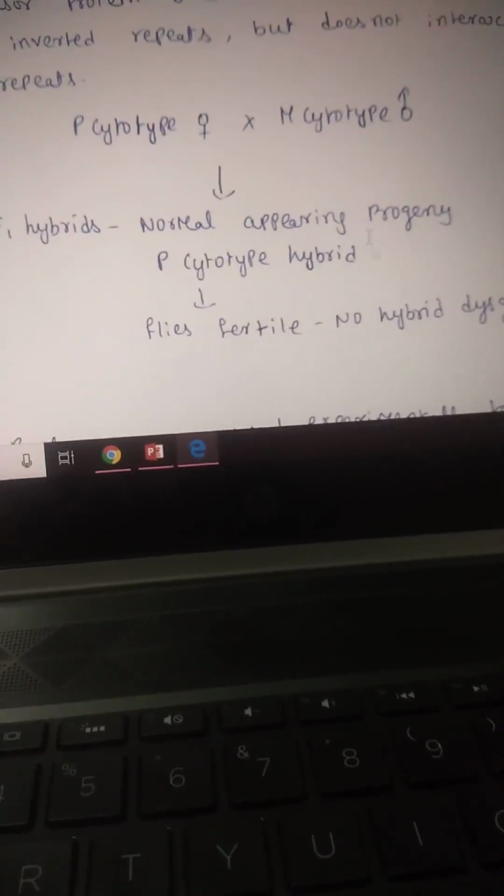So the repressor prevents transcription, that is expression, of transposase gene. So transposase gene is not expressed, the enzyme is not synthesized, which leads to the block in the transposition of P elements. I repeat, P elements in P cytotype are stable. Why in P cytotype P elements are stable is because of presence of repressor protein. In this cross, P elements are present in P cytotype.